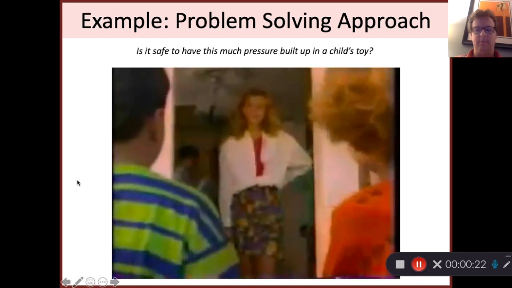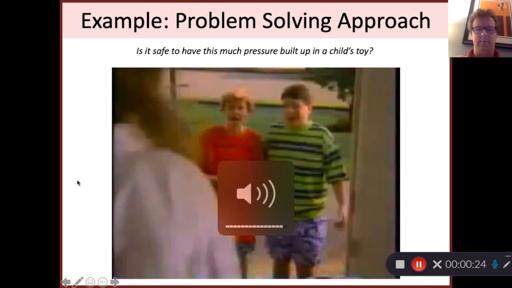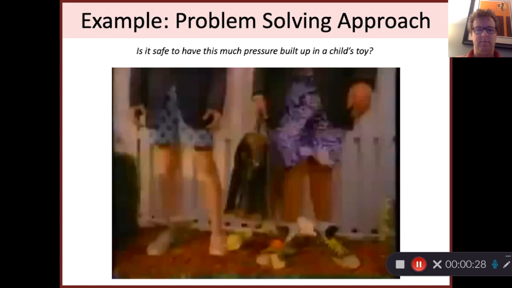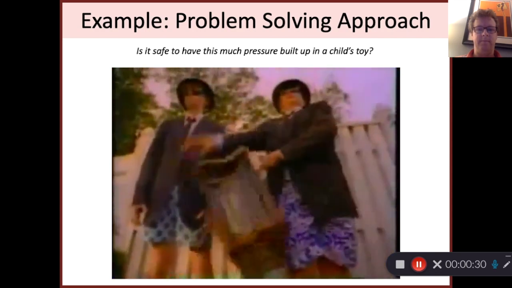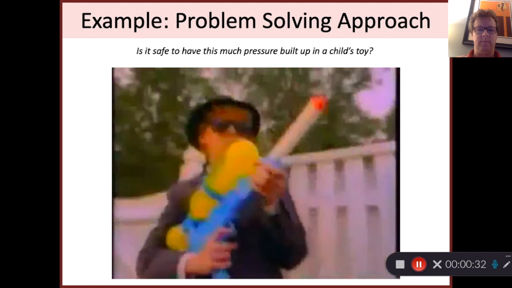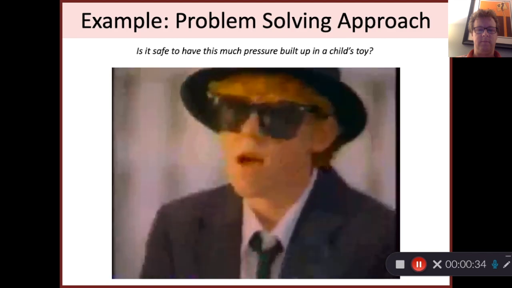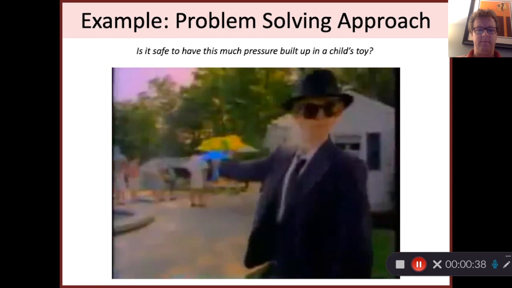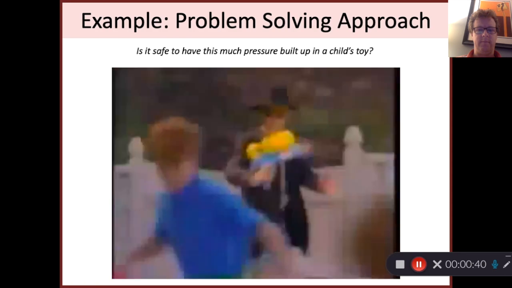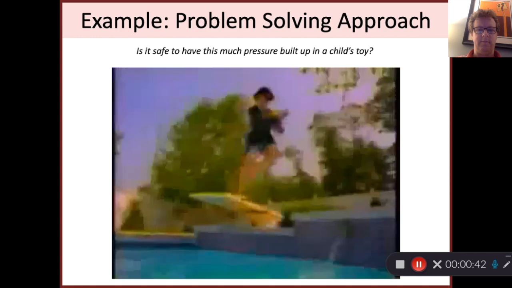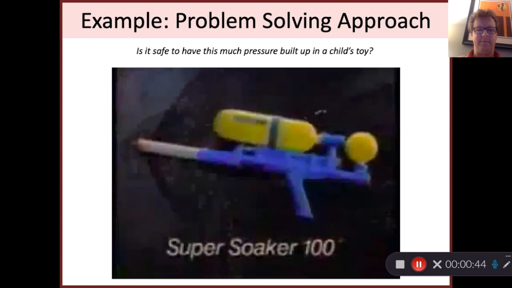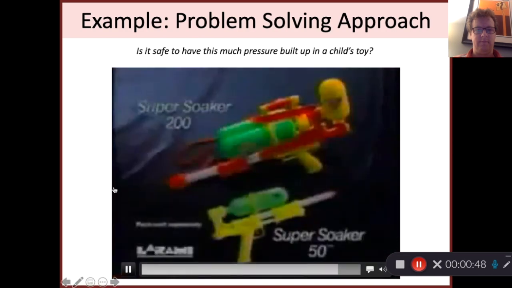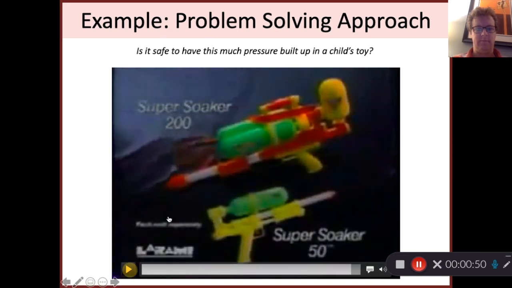Did I forget to invite you to the pool party? Well, maybe next year. On those occasions when you need to make a big splash, there's the Super Soaker 100. It has a powerful air pressure system, a range of up to 60 feet, and a drenching spray. The Super Soaker 100. It's a water gun of a higher caliber. Also the 50, or the ultimate.